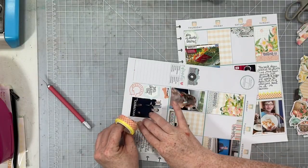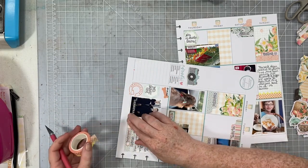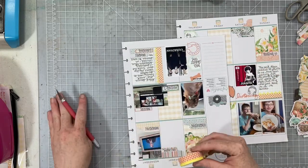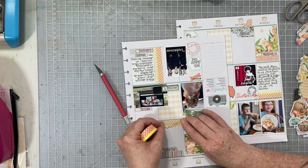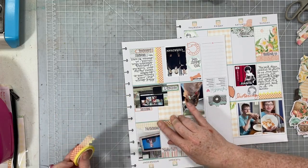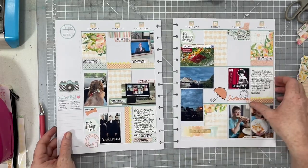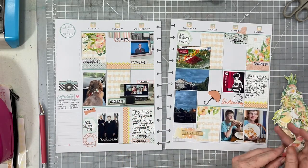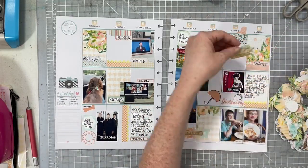And now it is time to embellish. I have a definite way of memory planning. It kind of goes the same way all the time. So photos, then pattern paper, a couple of blocks, then all my plans, all my journaling, stamping if I remember to pull stamps, and now we get to embellish.